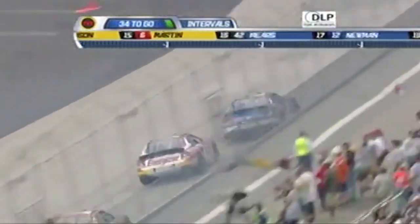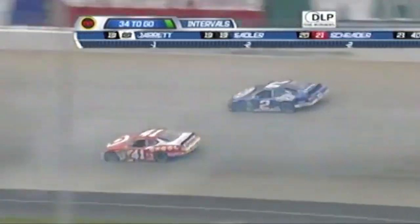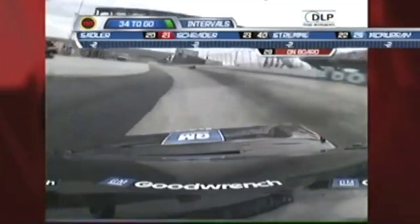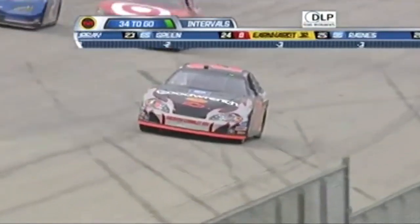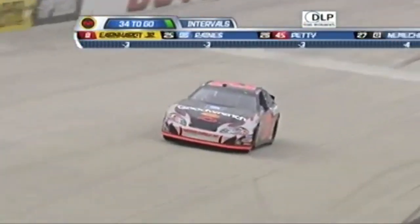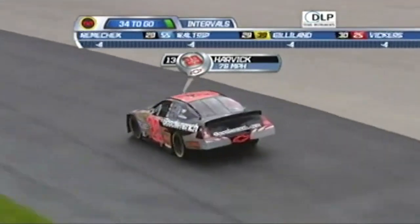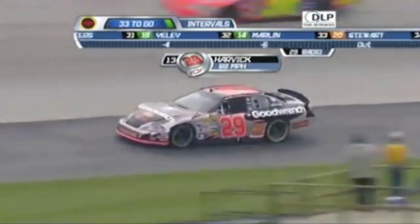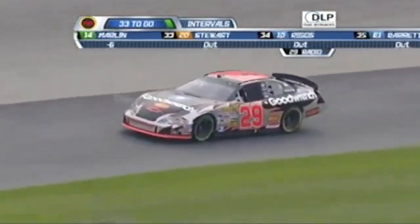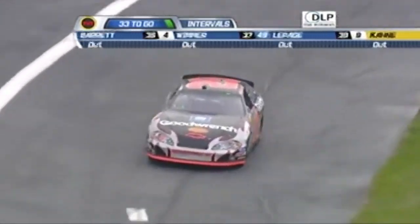Yeah, I don't think the 29 is going to see the end of this race, because I just saw a lot of smoke come out of that car. In fact, he's slowing down on the backstretch right now. There he is. That's out the back of the car, so he is finished. Kevin Harvick. It's all done there, guys. He's won the last 2 races. Came in as the championship leader, now headed for the garage with 33 laps to go.